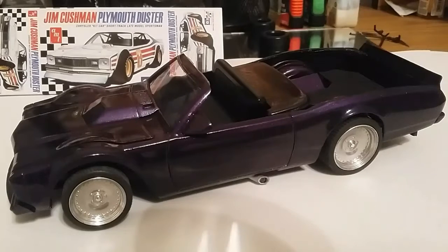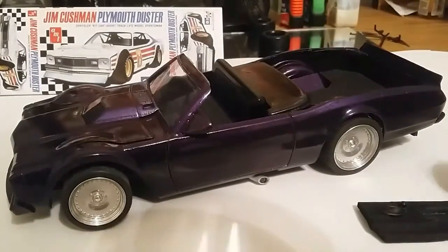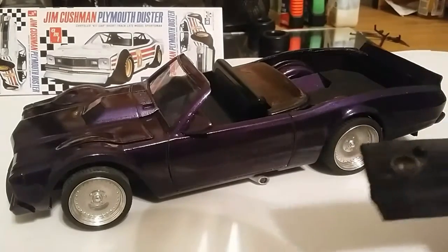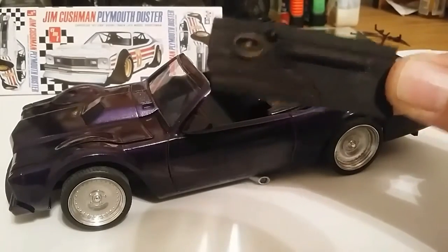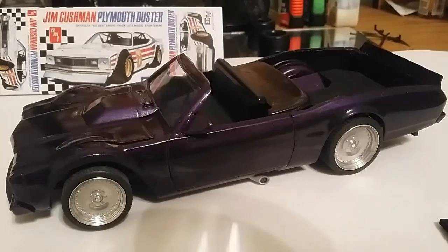I did some custom interior and some door panels. I did some stuff with some speakers — some work on the speakers. Just a couple different things. I chopped the top, chopped the roof off, and made it into a little truck bed in the back. It's coming along though. I'll give you guys a more in-depth look at the final build once it's completed.